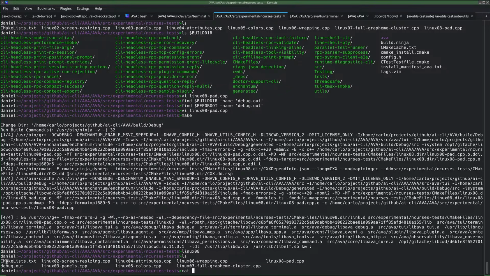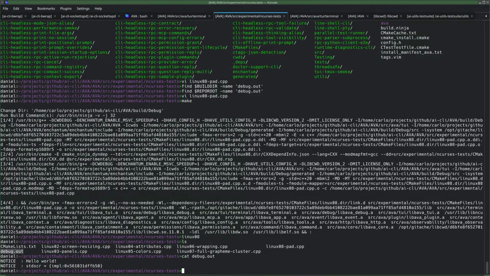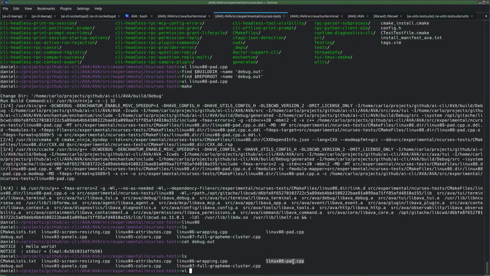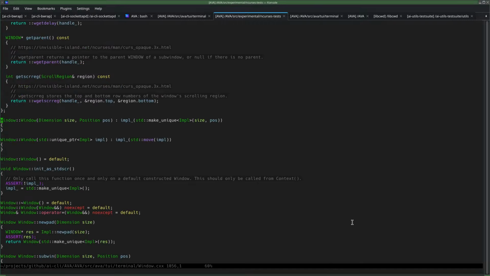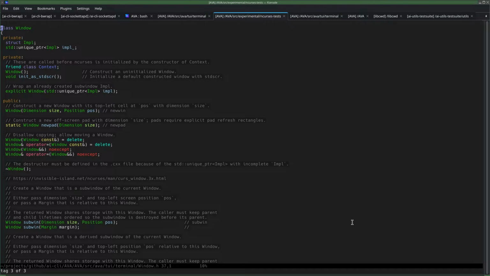Yeah. Okay, now we have the debug output, but not very useful. It just prints implementation and then some pointer. It's very not useful. Let's print instead, now you have just the size, window.